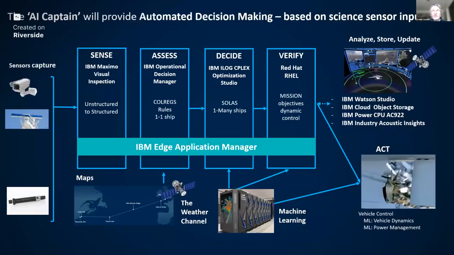So one of the things that I'm really working on that we think is very good is in the future that the AI captain will not only navigate based on these standard navigation sensors, but we will actually use the science sensors to navigate the ship. It will give us a whole different way of thinking about how to use this ship. We can, for instance, follow fronts, we can follow different things of plankton, we can follow a lot of different things automatically, and the ship will just find these things using the sensors and then follow it around.